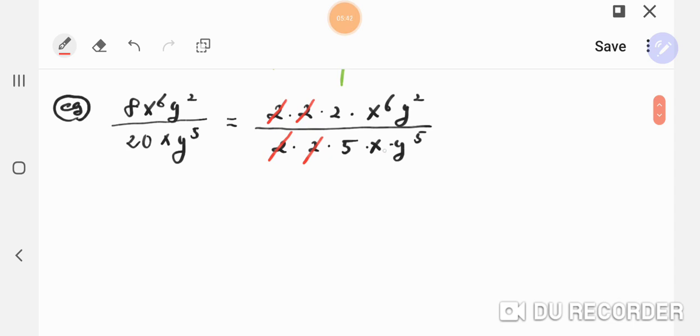For the x, you can get rid of 1x from the denominator. So the answer will be, the numerator is 2, the denominator is 5. You can get rid of 1x from the numerator, then we have only 5x's. How about the y? There are 2 y's in the numerator and 5 y's in the denominator. So we can get rid of 2 y's from each side. So we have 3 y's in the denominator. So this will be the simplified rational expression.